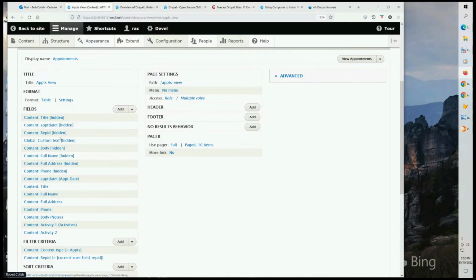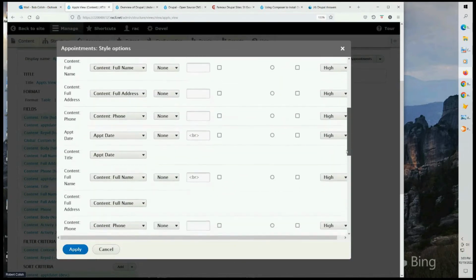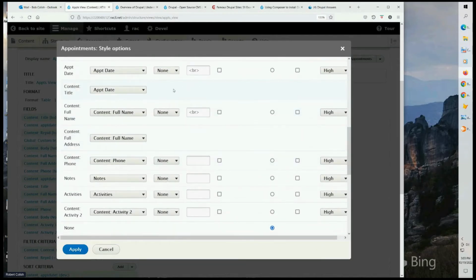So I've got some hidden fields, and then the first one that actually shows up and is visible is the appointment date. So if I go back to settings, these are all hidden. If I come down here, the appointment date is where it all starts. You can see that the appointment date is creating a column, and then I'm telling it here with this separator that I don't want to create another column. I want this to be underneath it, so I'm going to align this next field underneath the appointment date. The address is going to be under the name, and that's how they do this.